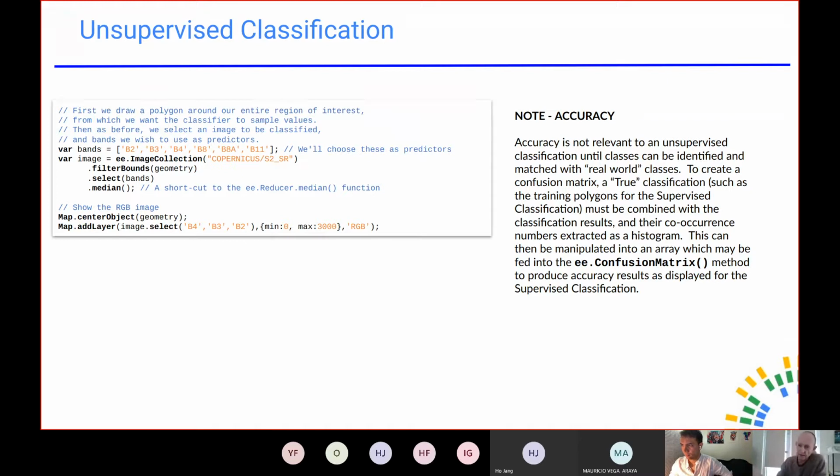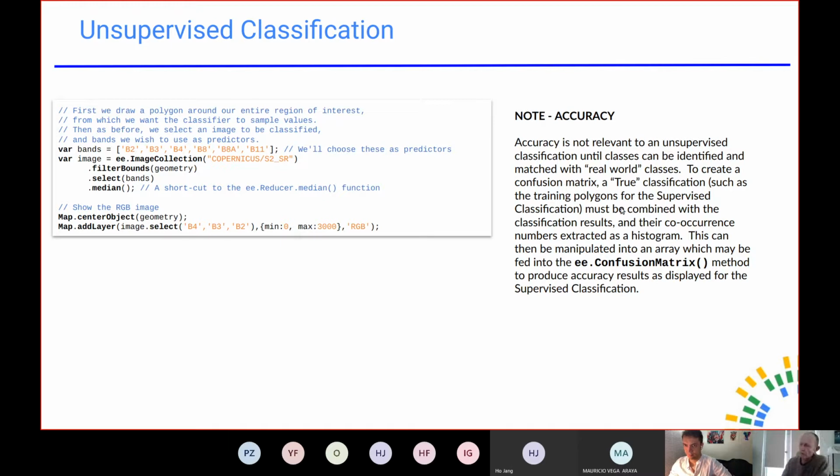It's 100% accurate in terms of what it's doing, which is finding clusters and assigning the likelihood of a pixel being a member of a particular cluster. So there is no such thing as membership of a hard class. There's no such thing as accuracy until you bring in the real world classes and tell it.